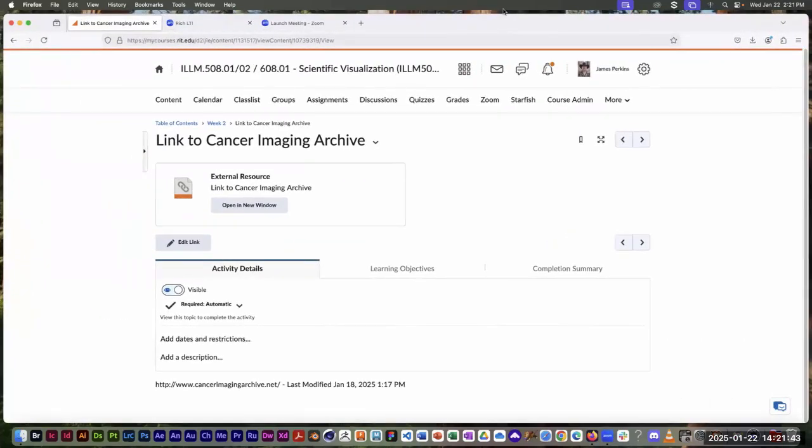Now, it used to be that I would show you a third source of imaging data. The Visible Human Project had a set of CT data. I think I put the link in the syllabus, but when I went to the link over the weekend to double check, I couldn't access the data. It seems like every year that I teach this class, they move it around somewhere else. So I'll try to search for it and see if I can figure out where they put it this time. But for the time being, we can't access it, so I'm not gonna worry about it.